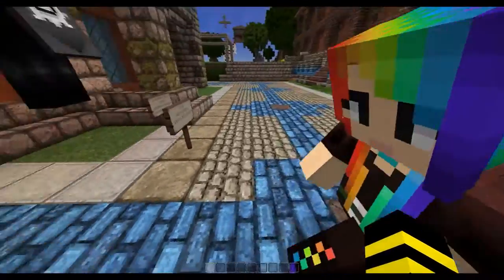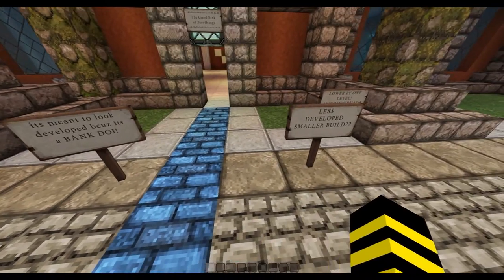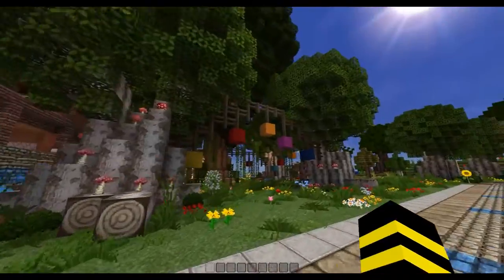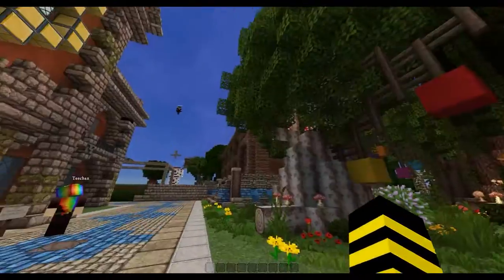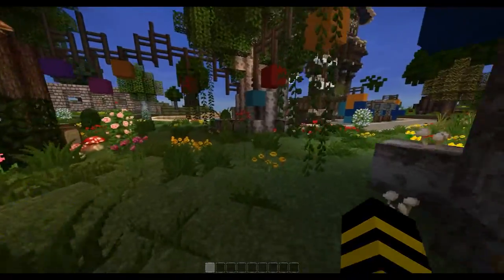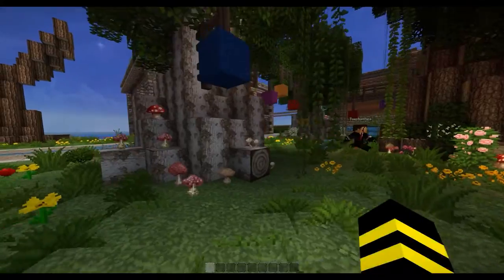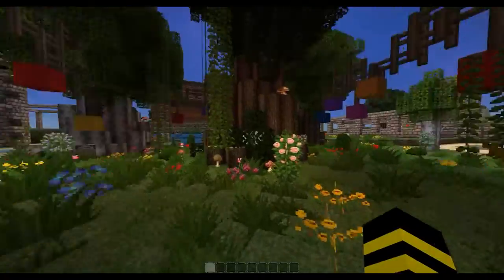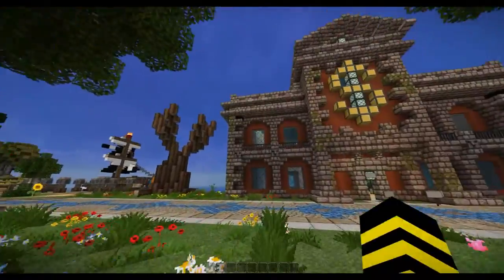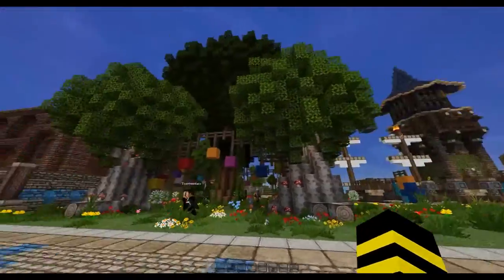Osamaru. Oh, yeah. It's meant to look developed, because it's a bank, duh. I like this a lot. Yeah. Oh, wow, that's very nice. They've got the nature down really well. I want to see this place. I like the wool. I can just imagine walking down this road with all these lush trees around, and just nature.